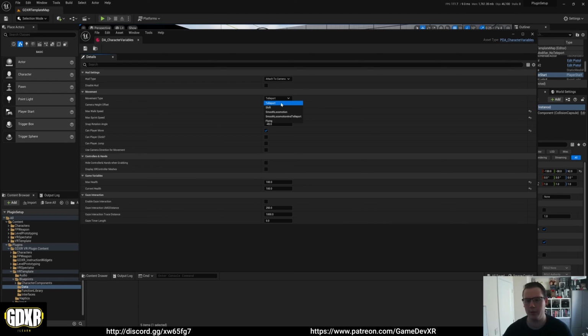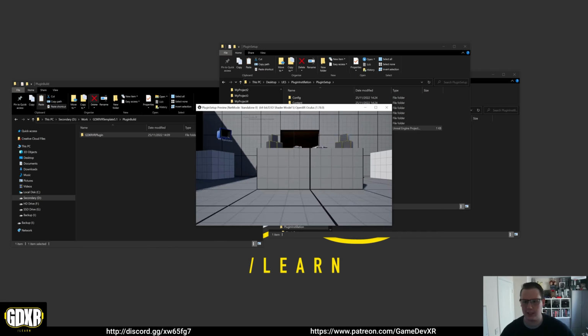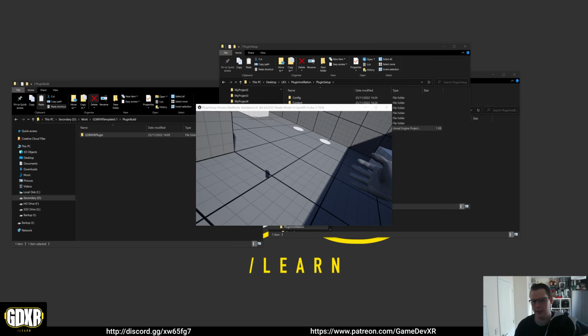So we have a teleport option, a shift movement, which will move you from point A to B over time, smooth locomotion, so you can walk around, smooth locomotion and teleport, and also a flying option. So there's quite a big difference to the other template that I was working on before, as you can see. And a lot of these settings aren't set up just yet, so stick with the movement type and go from there. In the next video, I'll show you how to use some of this other stuff once it's been implemented. But for setup, that's pretty much it. You just go to VR Preview, start, and you'll be spawned in, and you'll have your movement options, and you'll be able to go from there.